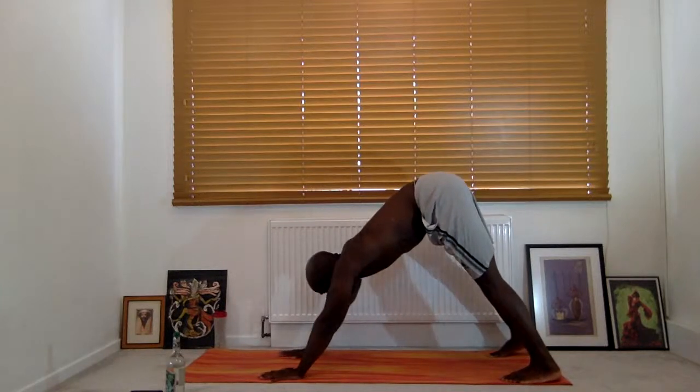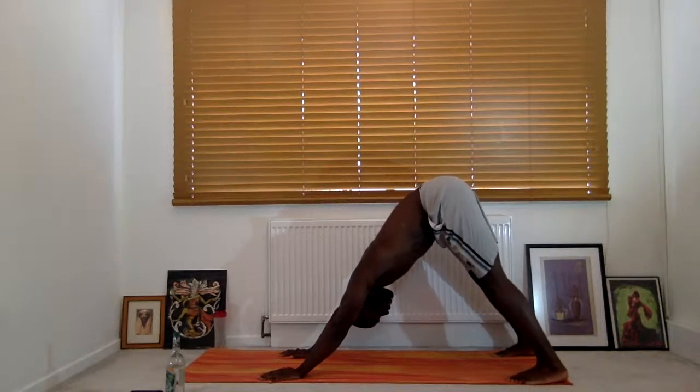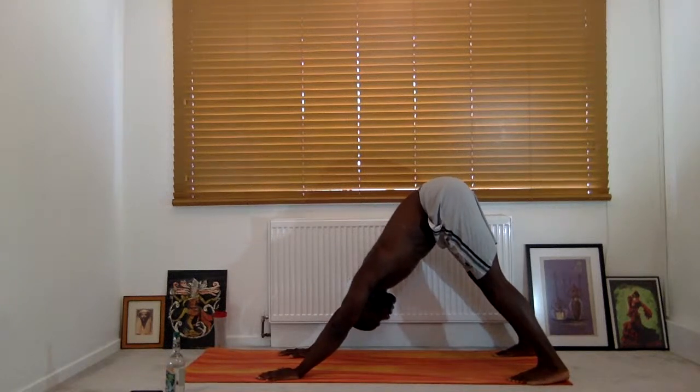And using your hands, just push the heels of the hands into the mat, just to create a bit more height in your tailbone. And take your gaze just in between the feet at the back of the mat. Again, if you can, just draw in your abs here. Your belly muscles will really help protect your lower back during this practice. I'm tired, I'm sure you are.